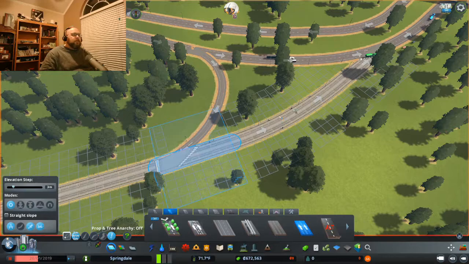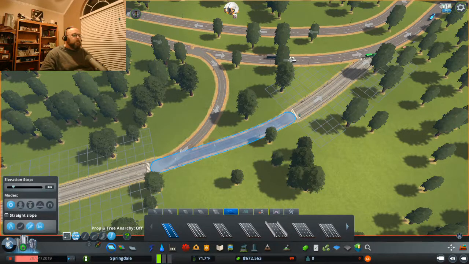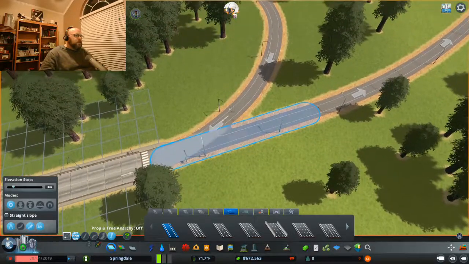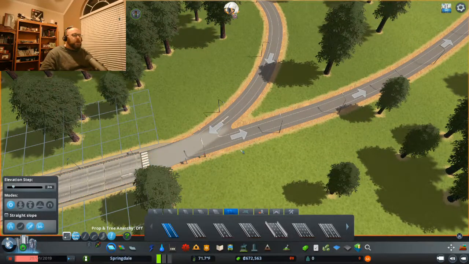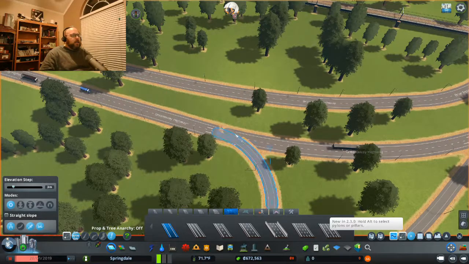Now, I don't know if I want to make that an on-ramp. Why wouldn't I just make that an on-ramp? Yeah, I think that's better. And so that's a straight, and that's a straight, and that's the way you want it. You don't want it to be a turn. When it is considered a turn, you're going to have your traffic slow down, and that's no bueno.